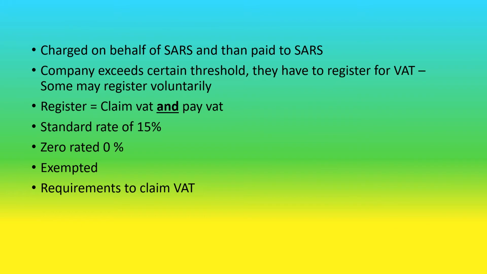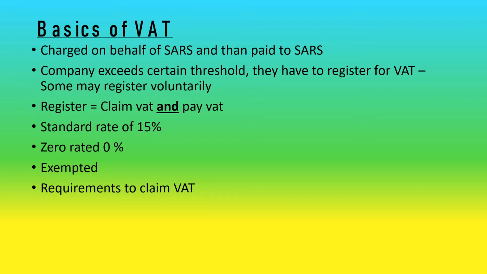Okay, so now remember that VAT, and I have spoken about this in the previous slide, is not an expense. It's charged on behalf of SARS, right? So as you can see in the previous example, the VAT got passed on from one person to person B and eventually to the last person who bought the vehicle, and he ended up paying VAT, and he could not claim VAT because he's a person like you and me and not a company.